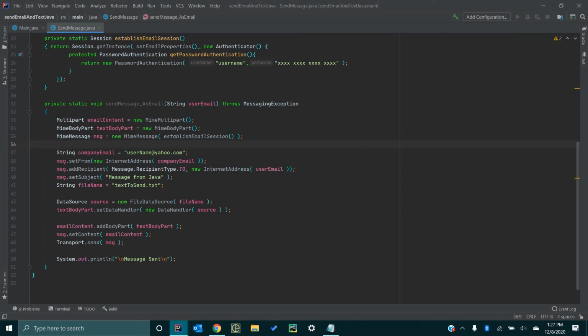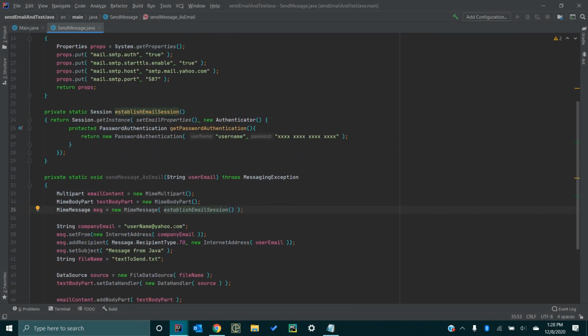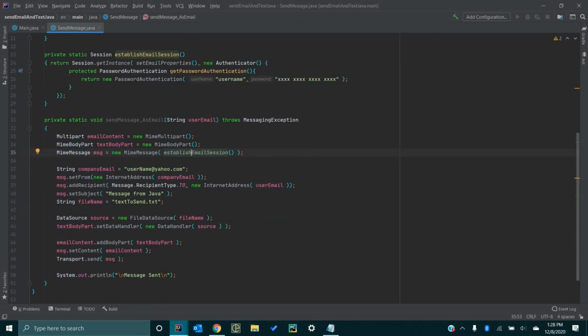And so we're gonna go my message, and we're gonna call this message equals new my message, and then we're gonna use this method to establish a my message, right? So we're gonna establish our email session, and then we're gonna use that to create a message variable, right?